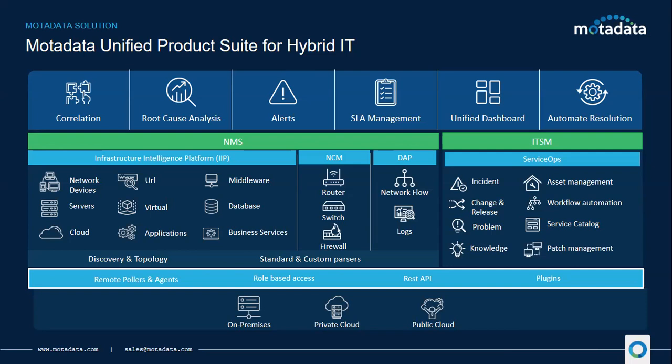It is by having a unified dashboard that enables the IT department or the IT administrator to have an overview of all the network infrastructure at a glance. I will show you something in regards to this later during this webinar, the interactive dashboard that shows you what is down, what is up, what is active, what is not active, what is pingable, and what is not responding to pings. You can see all of it at a glance once you log into the platform.